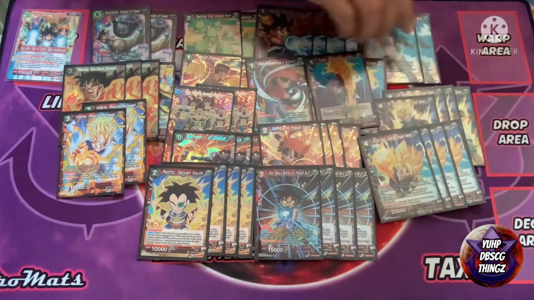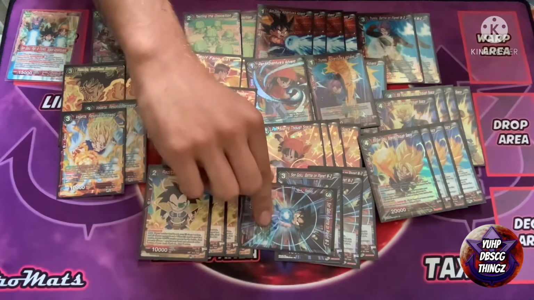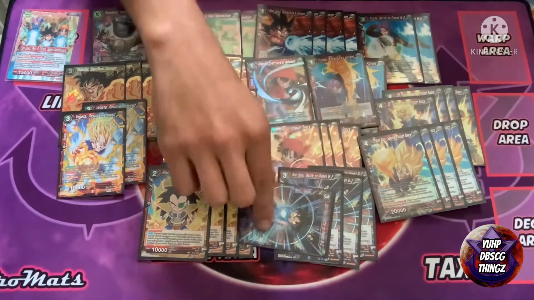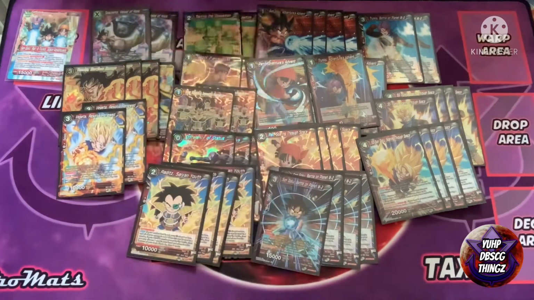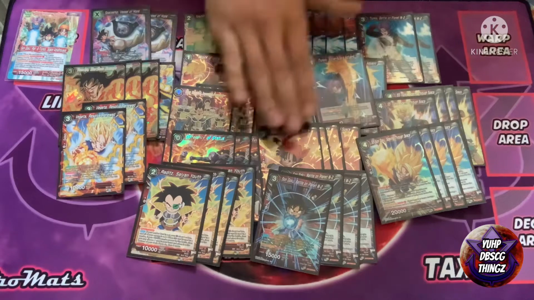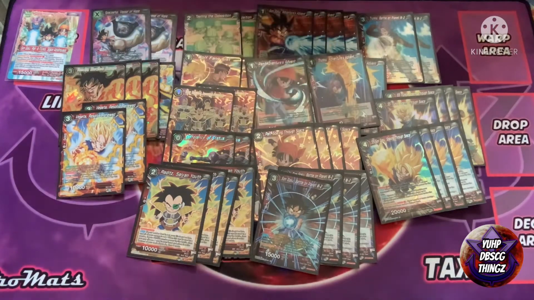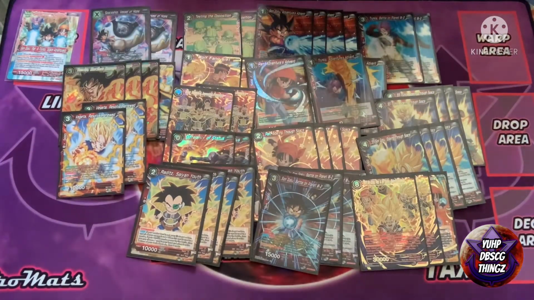So basically, if let's say you had this out turn 2 or whatever, it gets killed. Turn 3, you play this, you swing with it. You can stuff this right back under your unison so that you can go to play it again. And or if your Pan gets KO'd, or if you block with it, you can just attack with this and then shove it back under your unison from the drop area. Very, very good effect. Next up, we have 3 copies of SS Son Goku, Pan, and SS Trunks.